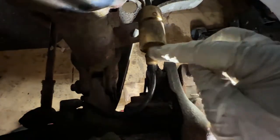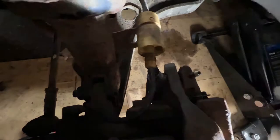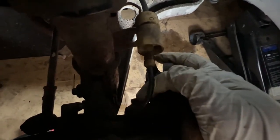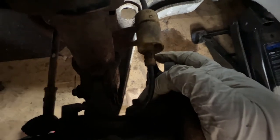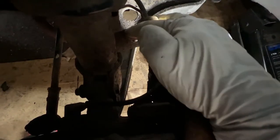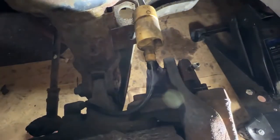The only thing I now need to try and do is, you can probably just see the bolts here that hold the caliper in. You can see one there, the other one a bit further down. I've got the lower one off, and I need to get a spanner in here, but it's an 18, which is a bit unusual. So I've been to find an 18mm spanner. I've got the lower one off with the impact gun, but there isn't enough space in here with this little bracket up here to get the impact gun or even a ratchet in there. So hopefully the 18mm spanner will solve that.